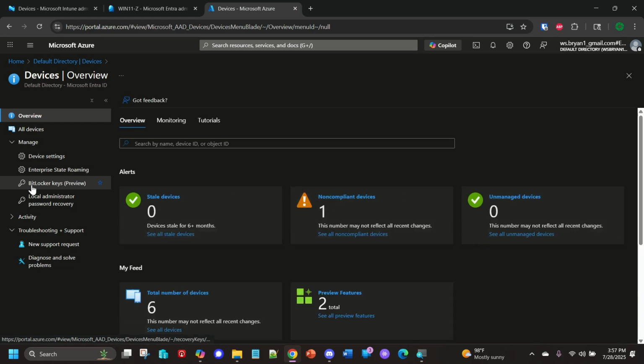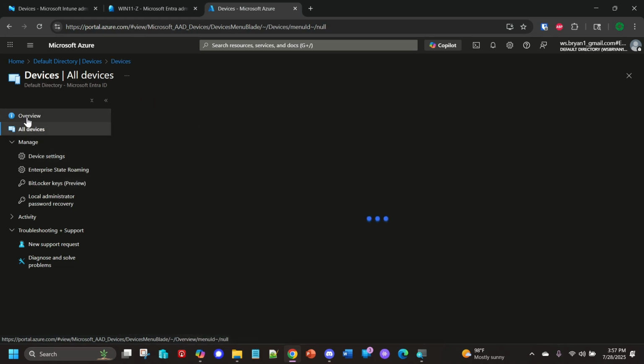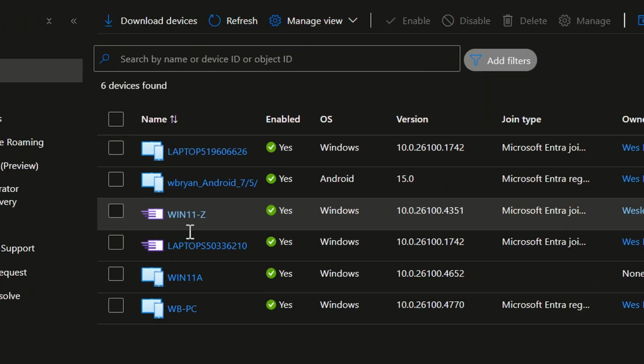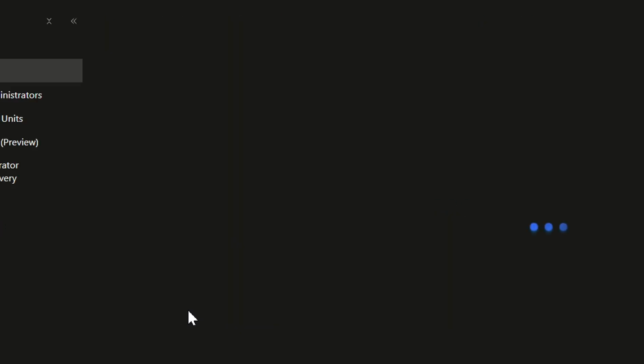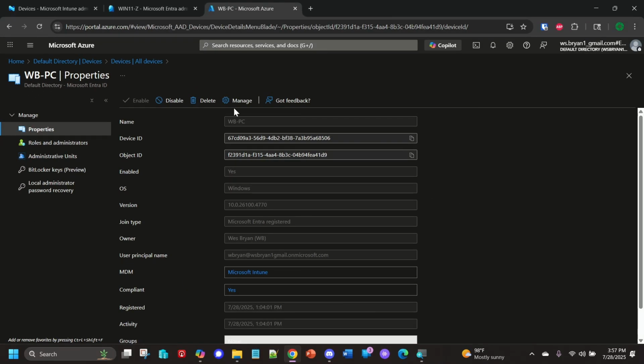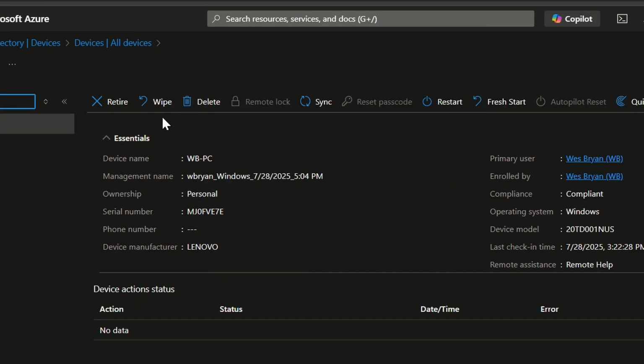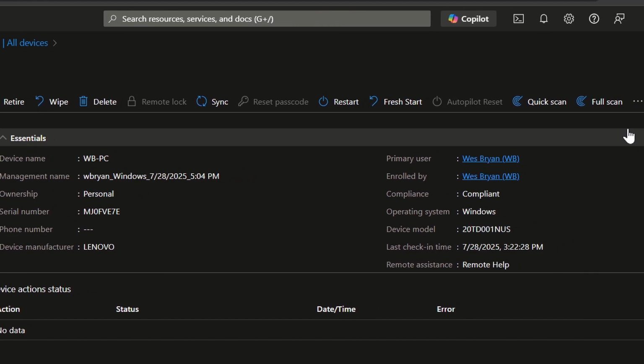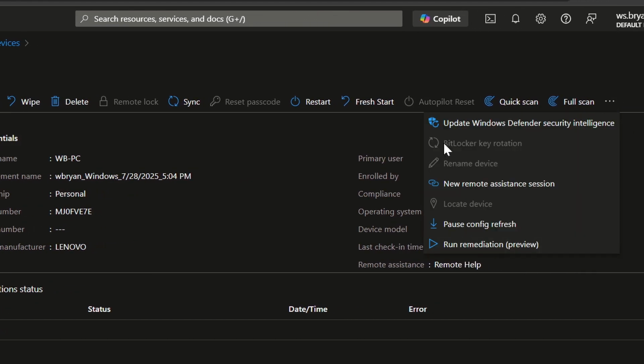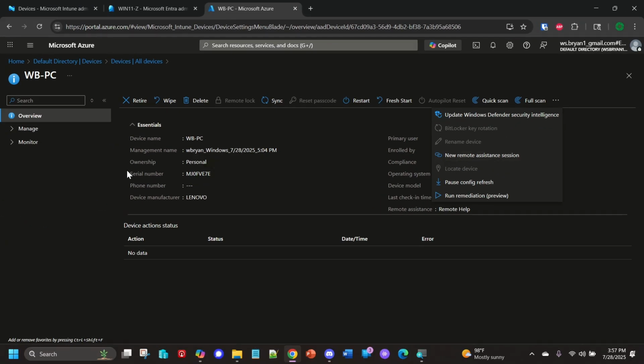And if we choose devices, here we can see all devices just under overview. Again, you see the icons kind of mimic what we see inside of Entra ID in the Microsoft Entra Admin Center. And same thing goes here too. Depending on the enrollment type will dictate, when we choose manage, what options are going to be available. We can see pretty much the same thing that we've seen in the other interfaces, and we should see when we choose the drop-down that we have a limited set of configuration that we can do here as well. So there you have it, everybody.